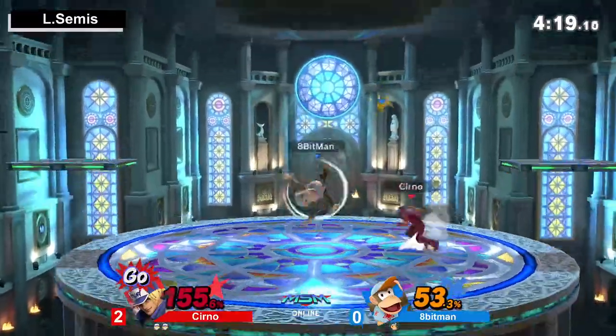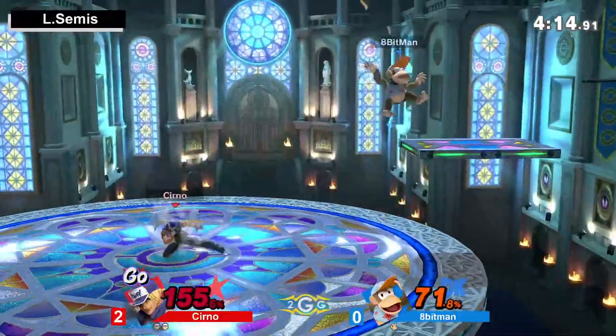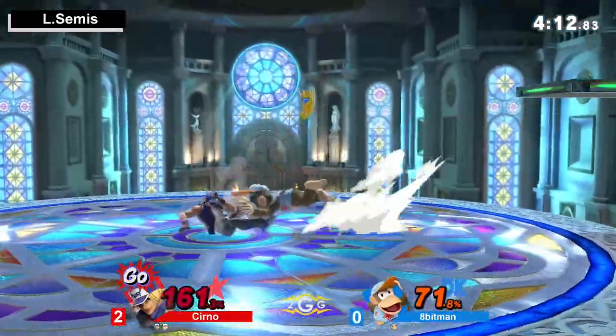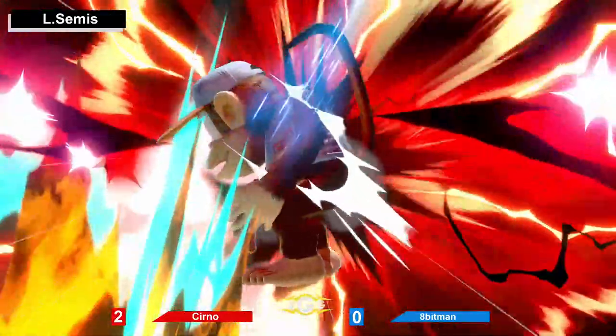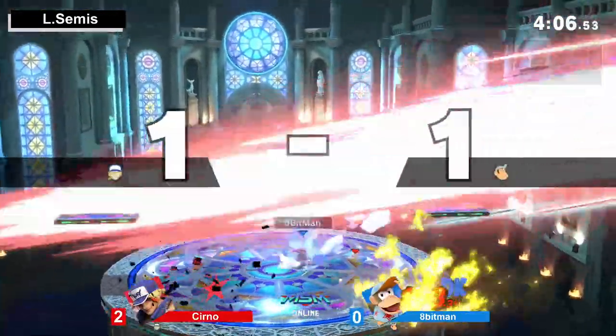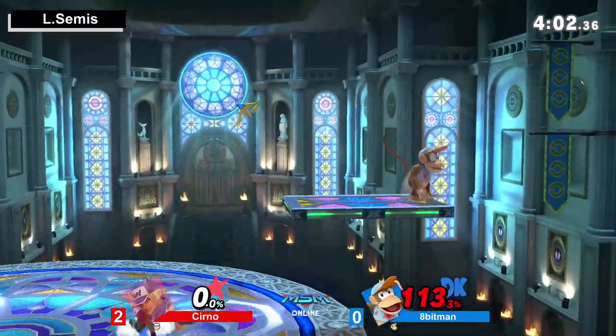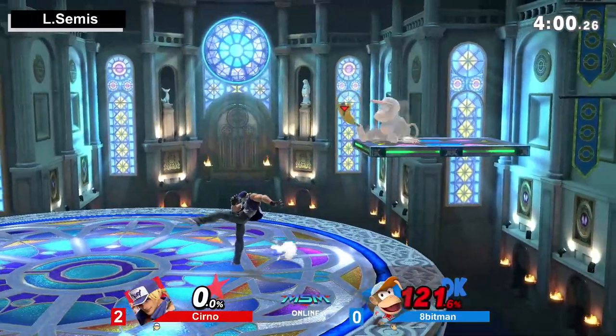Yeah, and he's just sitting on the go right now. He just knows so much, so much going for him. Oh, he dropped his... not dead, but he's so close to dying. Yeah, good cross up with the hard monkey flip here. 8bitman needs a huge edge guard, in my opinion, for him to win this right now.